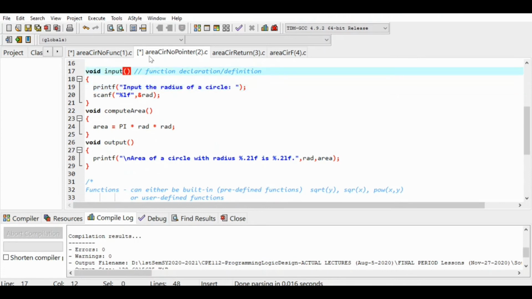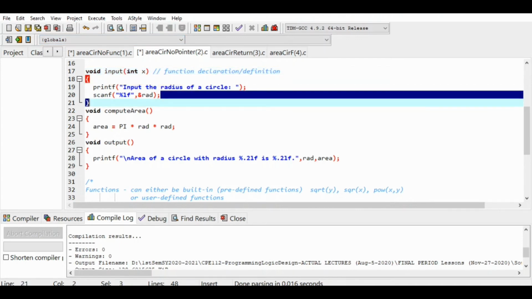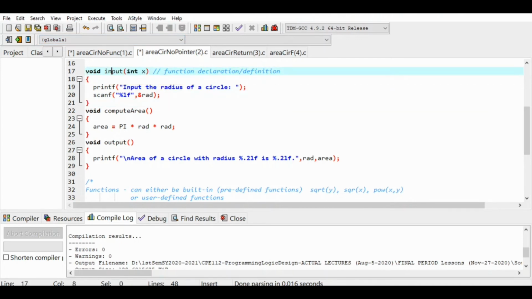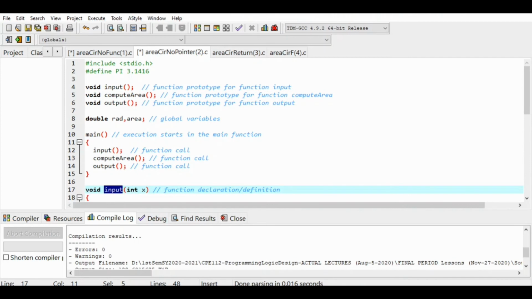Because if you're going to place here some arguments like int x, so there is now one parameter in here. In the function declaration, there is one parameter, formal parameter, but in the prototype, there's none. So the compiler will give you a syntax error.